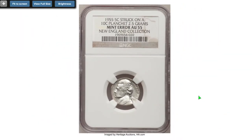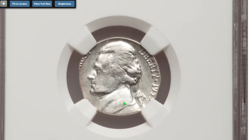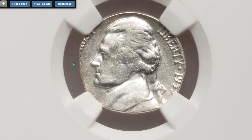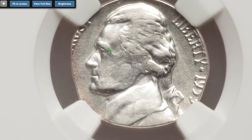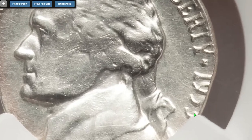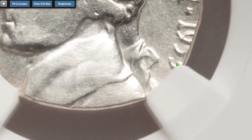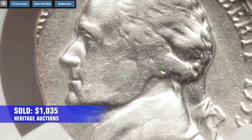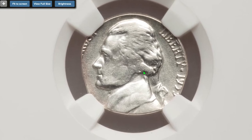Here is a 1955 Jefferson nickel struck on a silver dime planchet. This circulated coin is graded AU55 by NGC. The wrong planchet error is off-center toward 730. The rim is complete near Liberty and incomplete near America. The date is mostly intact, although the tops of the 55 are off the flan. The centers are softly brought up but untoned surfaces glimmer with luster. Sold on September 24th, 2010 for $1,035.00 — rare error coins can make good money even at circulated grades.